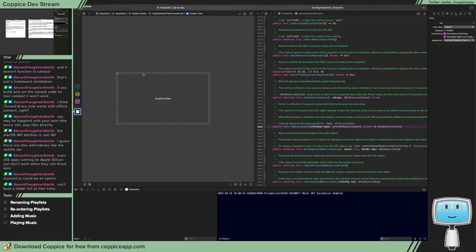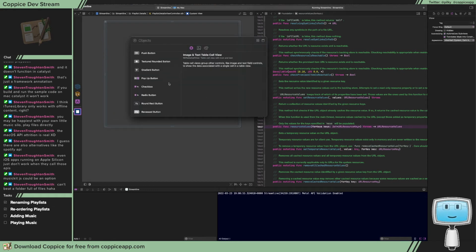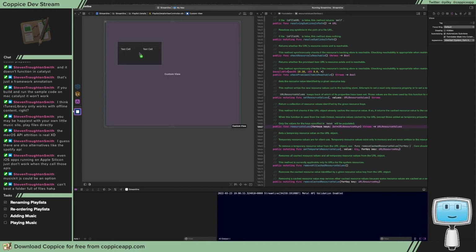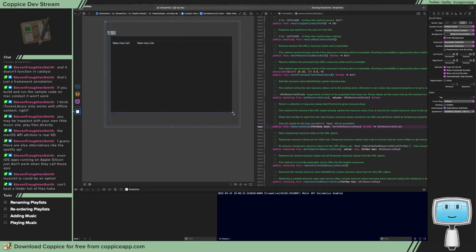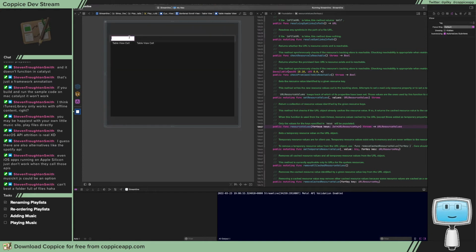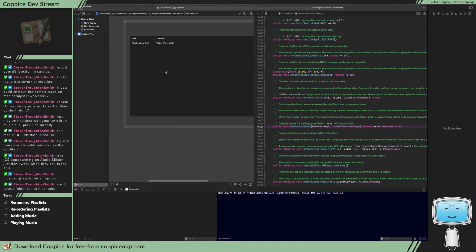Okay, so in our details, let us throw in a table view. And in here, have title, duration, and just add one or two more, because I want to see if we can get this loading the various attributes.